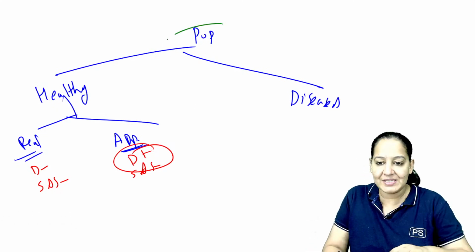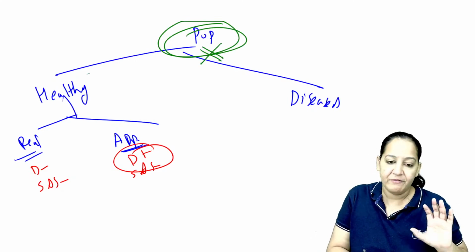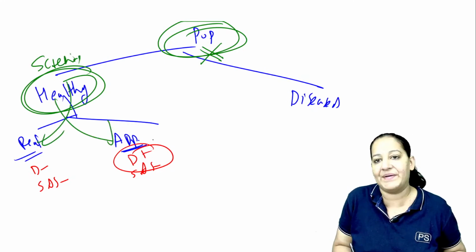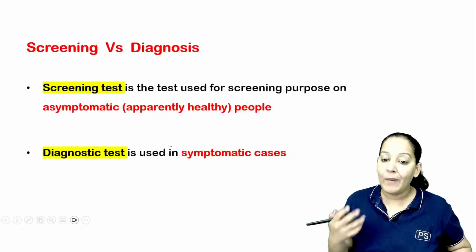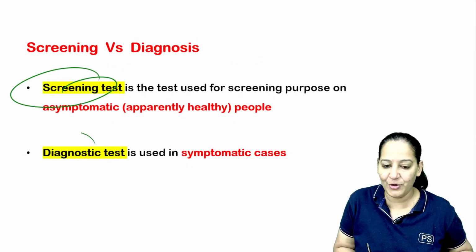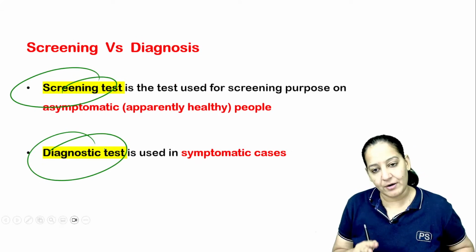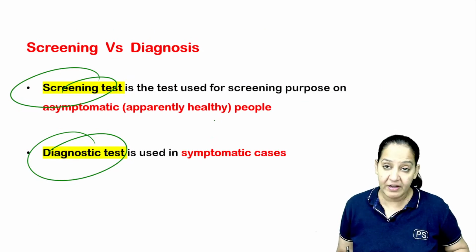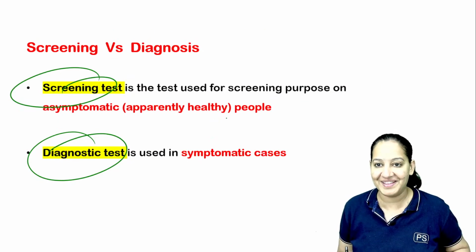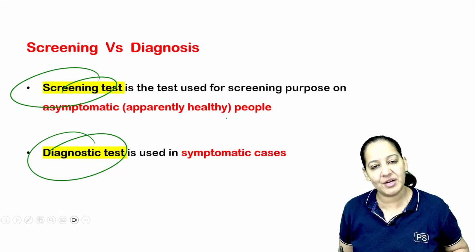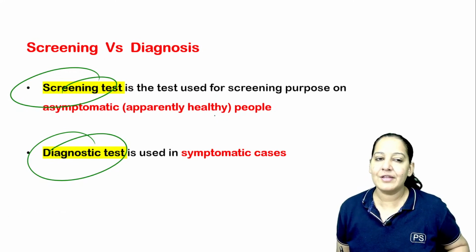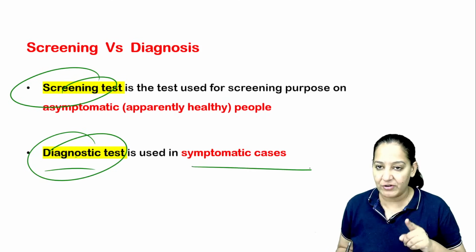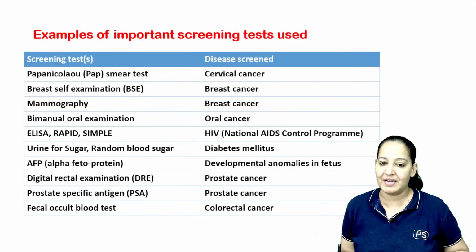So we perform a test known as the screening test not on the complete population. We perform the screening test on healthy people, which differentiates the actually healthy from the apparently healthy. That is the meaning of the screening test, right? Now, when to perform the screening test? I told you it is different from the diagnostic test. We perform the diagnostic test in a diseased person. In the iceberg, we want to know the submerged portion, and for the vast submerged portion we perform the screening test. The tip is visible, and for the tip we apply the diagnostic test. The diagnostic test is for the diseased person, and the screening test is for asymptomatic, apparently healthy people.